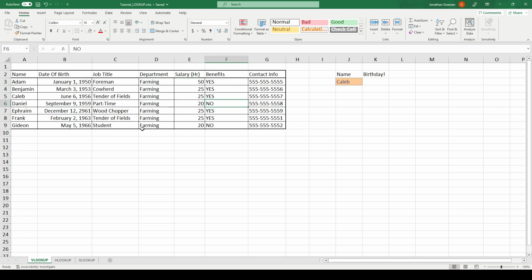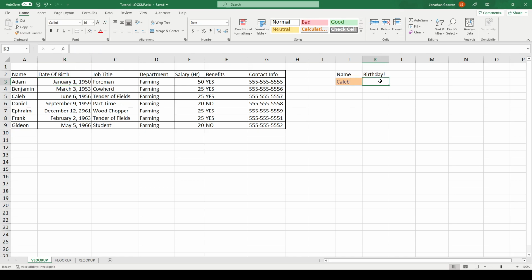I don't pay some of them benefits because the youngest one here doesn't work as much as all the others, so he's out. But it's important in my organization that we celebrate birthdays. And I want a function that is able to look up, based on a name, and find when their birthday is. And I don't want to have to reference the table every time.